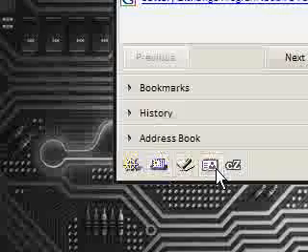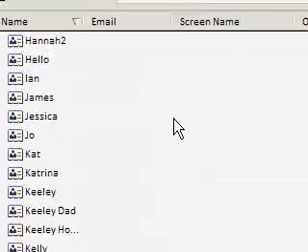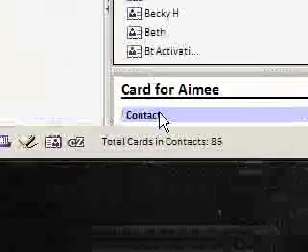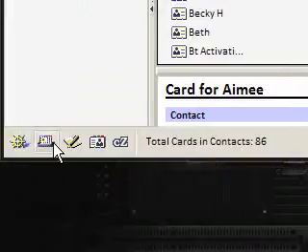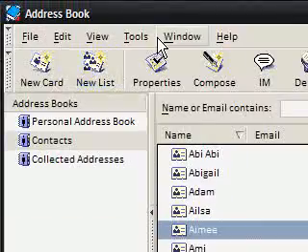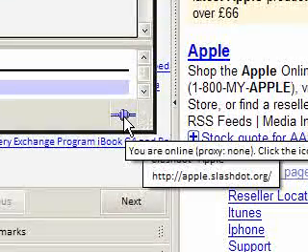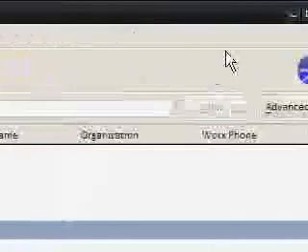Now next up is the address book. I've got all my addresses here. They've all been loaded from my mobile phone, so I won't show you the contact cards obviously, but if I drag this down you can see all the numbers and email addresses. But this is just an address book, and again you can disconnect from the internet at any point just by clicking that, and work locally. And yeah, that's pretty much it for this.